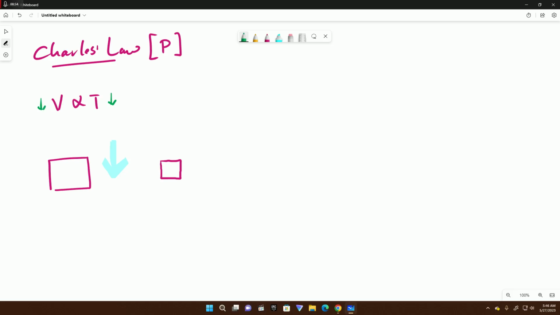Now, we have our molecule, and our molecule is zipping about this container really fast, bouncing all over the container, like a kid who's had too much sugar. This molecule now experiences a lowering of temperature. This means if temperature is lowered, KE is lowered, and velocity is lowered as well.